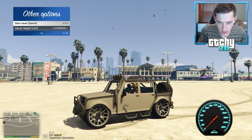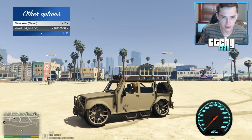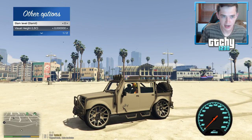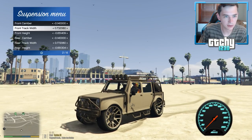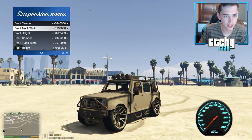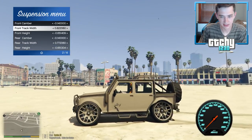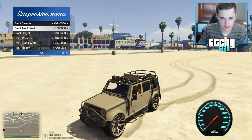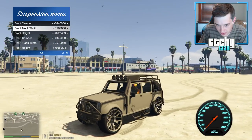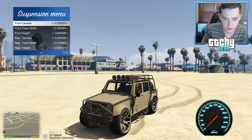Ooh, hold on, hold on. We've got something that just doesn't look quite right here. We've got an error going here. I think these tires need to be a little bit farther out. Front width. Yeah, unfortunately, it's got to be... I think we overstanced it, because you can see now that that one thing is poking through.